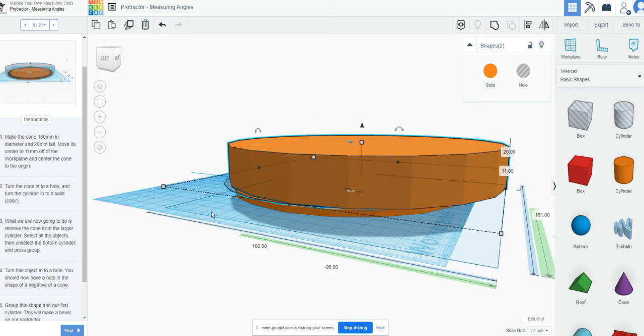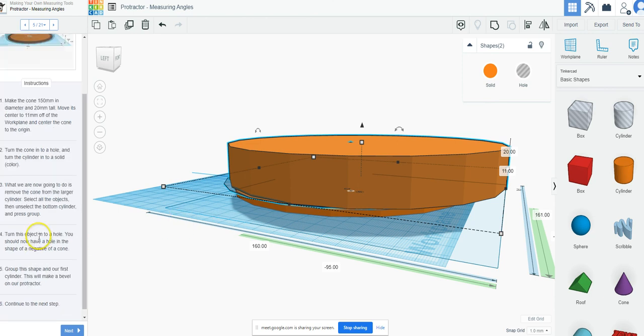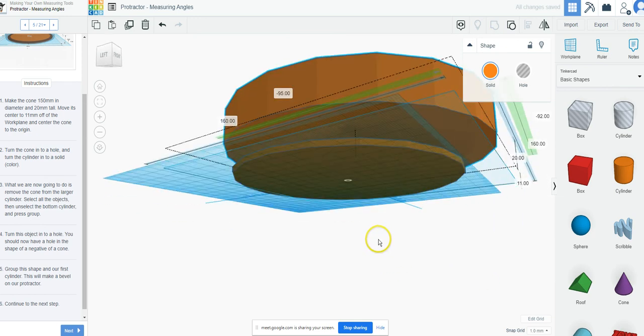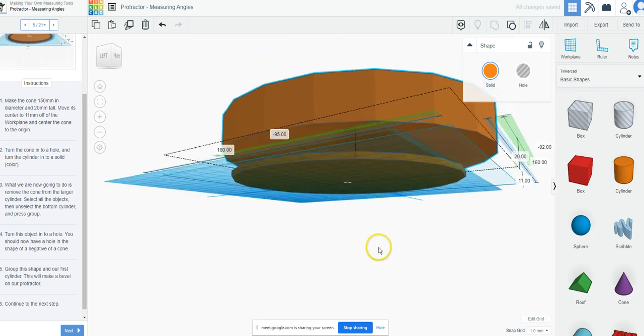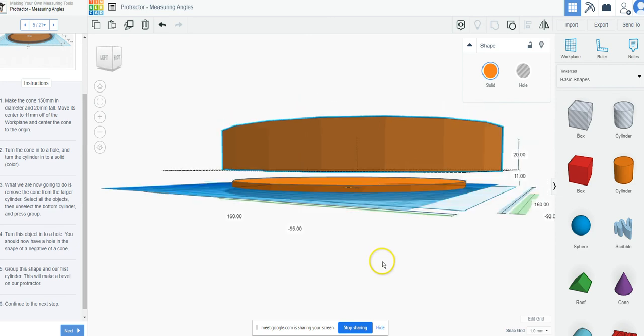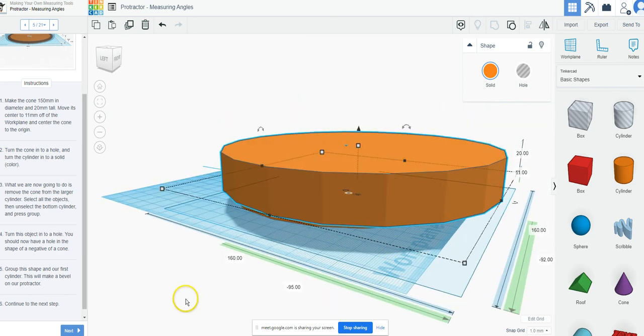Now remember, the cylinder had been turned into a hole. And what we're going to do now, of course, is group the shape in the cylinder. So we're going to go ahead and group. So what we really did, and I don't know if you can actually tell this, is if we did this correctly, we carved out a big section of what was in there because we had that cylinder there. Everywhere the cylinder was just got hollowed out.